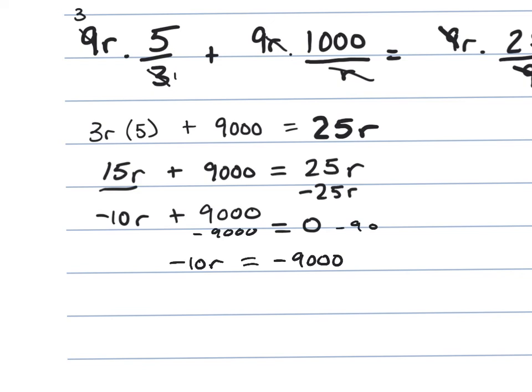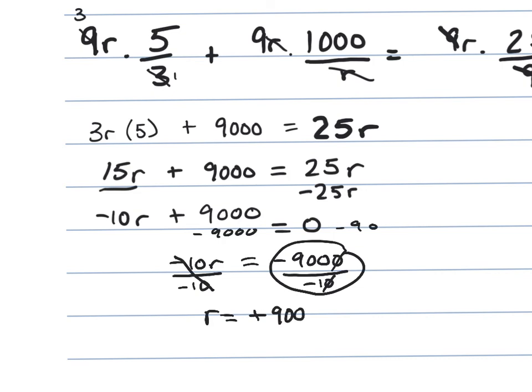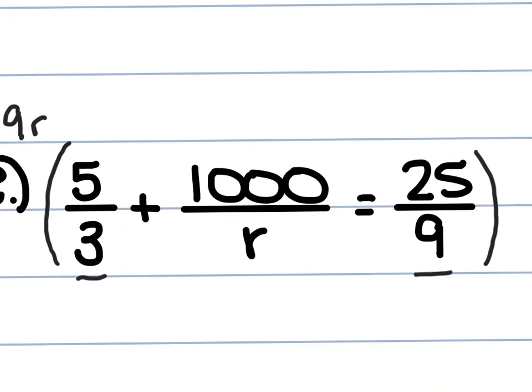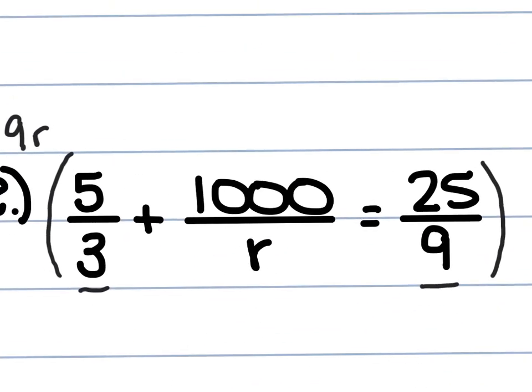Okay, so we're looking for r, so we got to divide by negative 10, and we got to divide by negative 10. So this becomes r. What does this become over here? 900, a positive 900, because a negative divided by a negative is a positive, and one of these zeros will cancel out with one of those zeros, leaving just 900. So I'm going to look real quick up top to see whether that's an issue, like is 900 going to be a problem? So looking back at the original, is 900 an issue? No. The only number that's going to be an issue is what can r not equal? 0. That's the only number that r can't equal. It can't be 0.